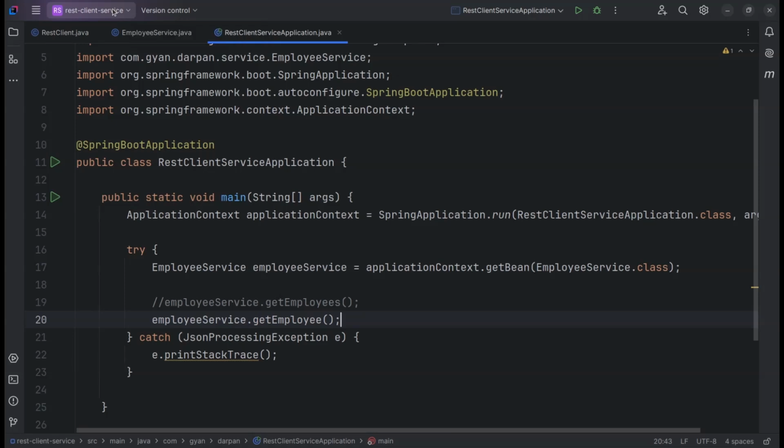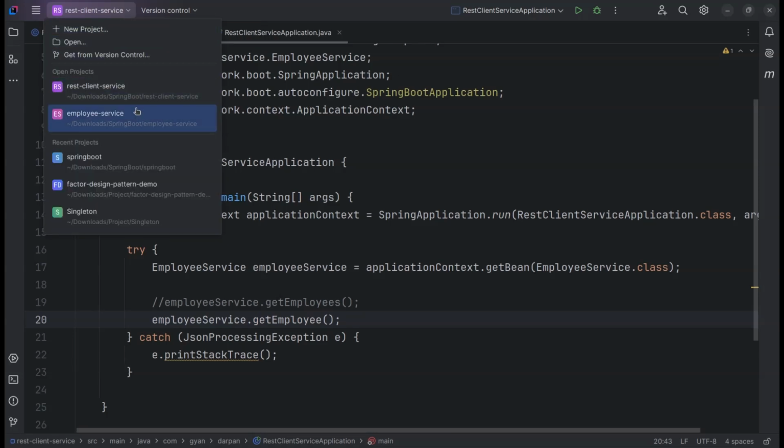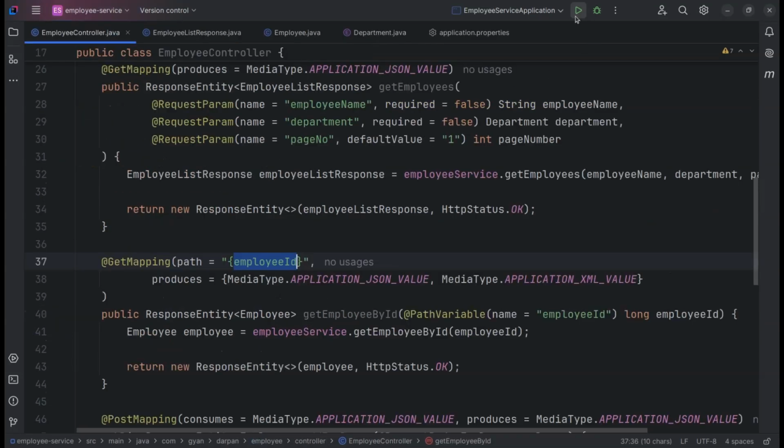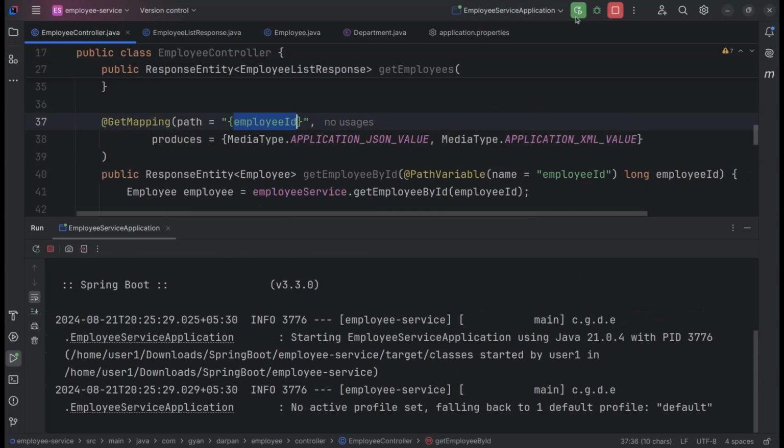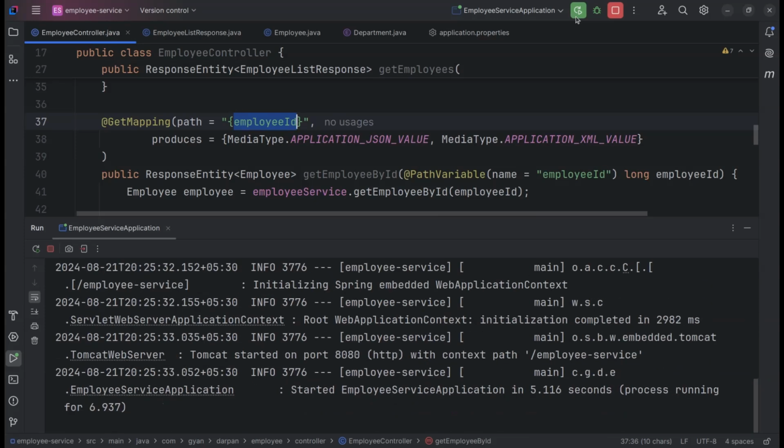First things first, let's start the employee service. The employee service is up and running.